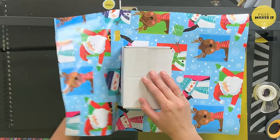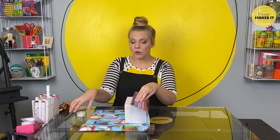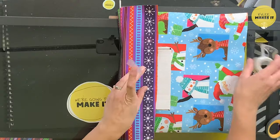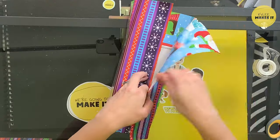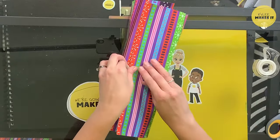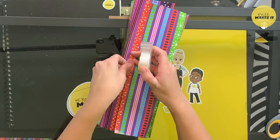Now I'm gonna wrap one side up. And you can either hold it there or use a little piece of tape so you can keep it all nice and tight. Now pull this side up nice and tight. It's like wrapping your present in a little blanket. Little piece of tape. Look, we're halfway there.